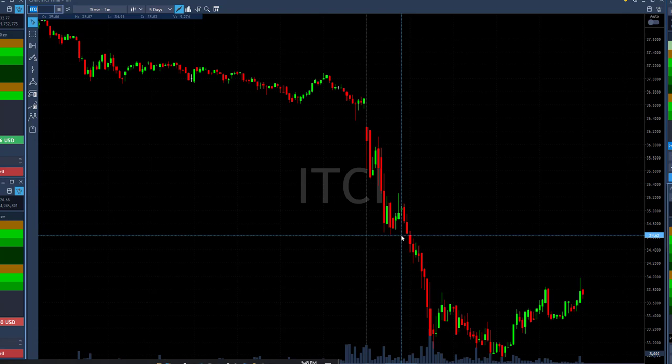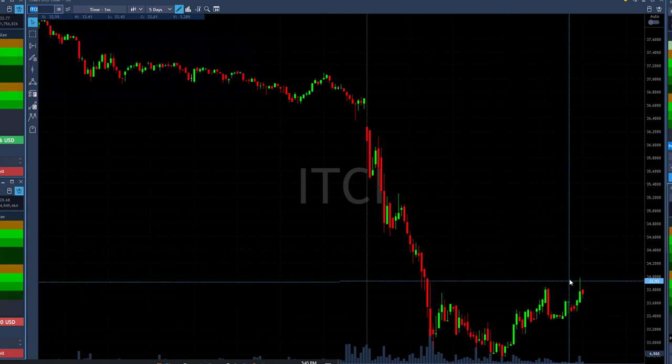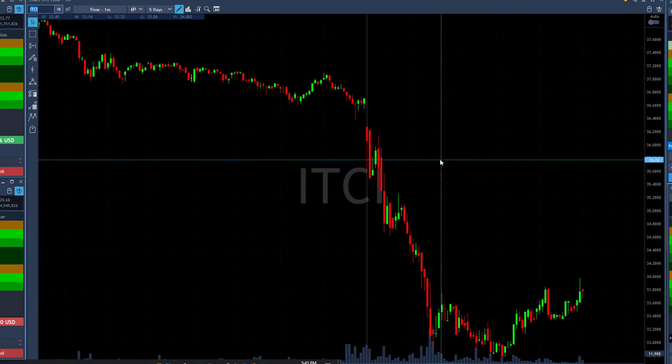When it came down again through the $34.60 mark, that's where I added to my quantity. The reason I added — and this is a good lesson — is because it failed to move higher. When I say I added up, it was still a bit more than half my regular size, because we are trading in a low volume environment right now, so everything we're doing today should be taken very cautiously. It did very, very well. I have my stop over $34, just 100 shares left.